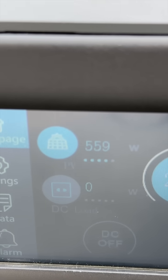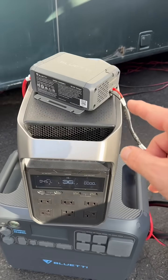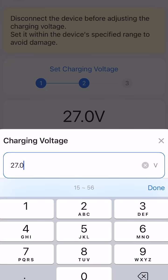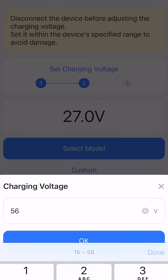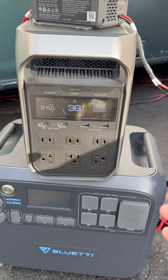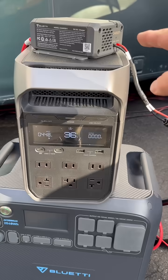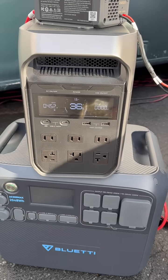The charger one is able to output a little under 600 watts, which is its maximum output power. The voltage output is variable — you can use the app to go all the way up to 56 volts if you want. So not only can you use it with Blue Eddy power stations, but with EcoFlow or pretty much any other brand of power station or battery. You just need to make sure that the voltage coming out of here meets the maximum voltage of your battery system.